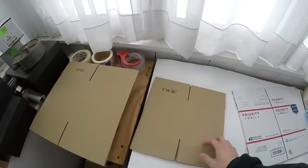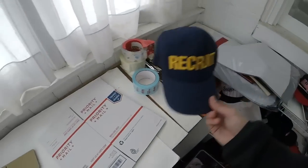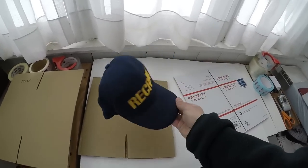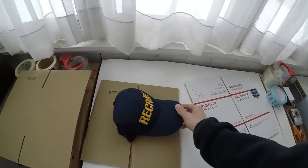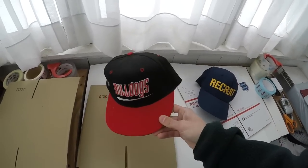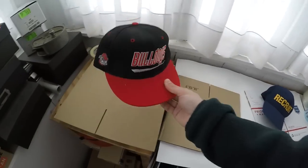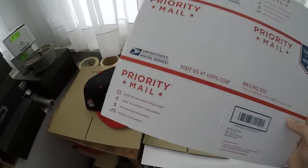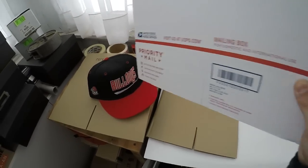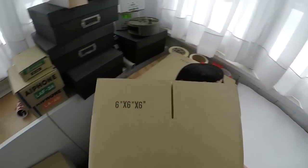For hats, you really want to ship them in one of these two boxes. The perfect size, I believe, is the 7x7x7. A lower crown adjustable hat can fit in either box, but a higher crown hat — most snapback hats and professional baseball hats — can only fit in the larger box. If you try to fit a high crown hat in the smaller 6x6 box, you're going to crush it. So we'll get rid of the 6x6 because you're limited in the kinds of hats you can ship in it. The 7x7x7 is essentially the best possible box to ship any sort of hat.